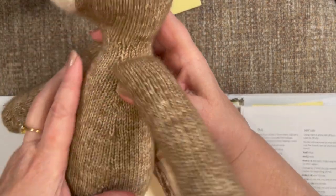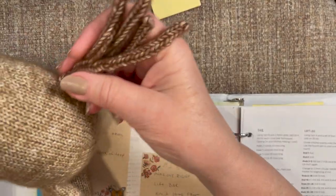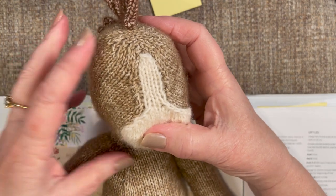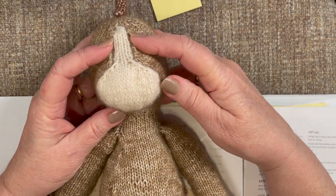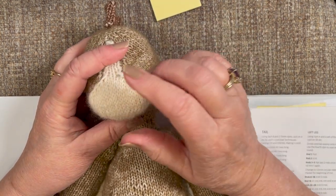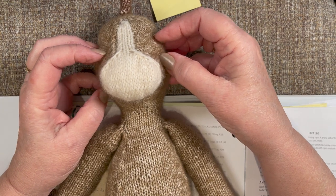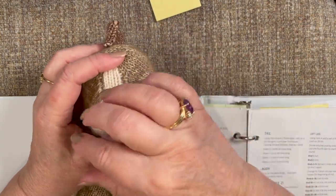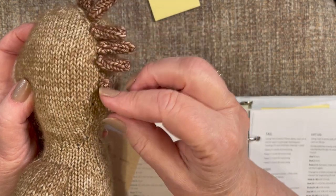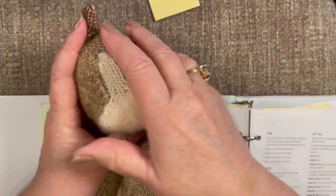I went ahead and finished the head — don't have the eyes on yet, but I do have the mane and the tail on. Sometimes the proven way to do it is exactly like the pattern says, and you shouldn't be too proud to say that is the best way to do it. There's some times that trying to invent a new wheel just isn't the right thing to do. I'm going along with the way the pattern is written, using two balls of yarn for the body just like you're supposed to while knitting the intarsia. I did have a little seam in the back which is sewn up and actually pretty well covered by the mane. I had to try it and found out that just wasn't the best method.